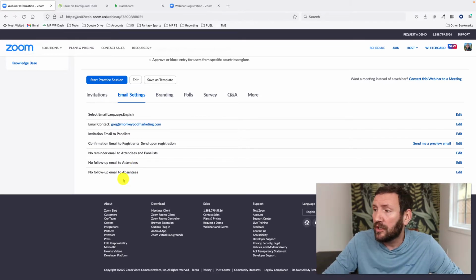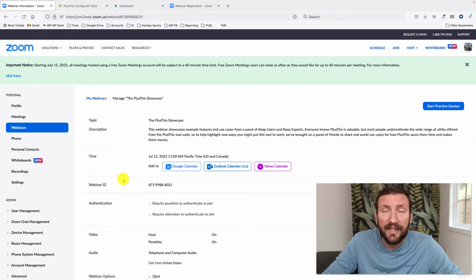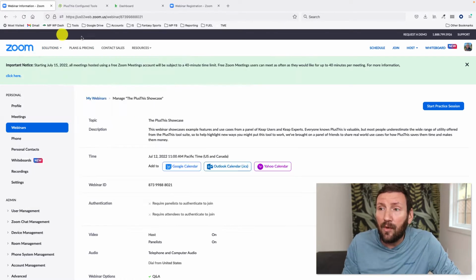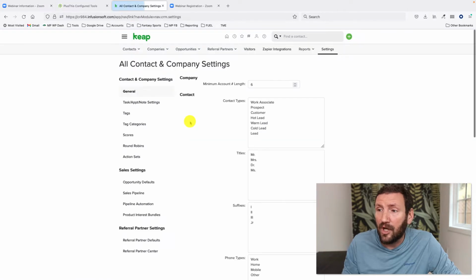And we're gonna talk about those settings toward the end of this video and in the part two video, because you do have some options for whether you use Zoom to send those reminders and those follow-up emails, or you use Keap. And depending on how simple or complex you want your setup to be, one might make more sense than the other.